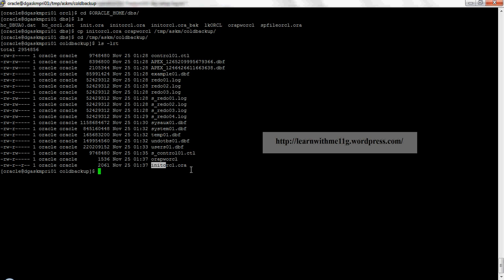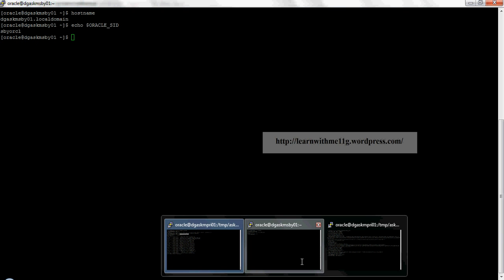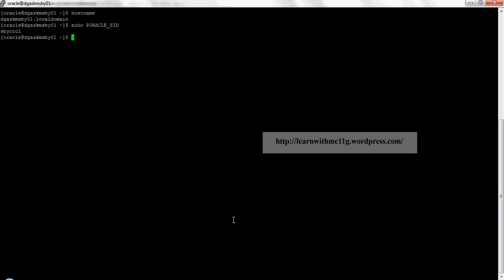Now I need to modify the init.ora parameter so that it can be configured for a physical standby database. I already have the configured init.ora file, so let me copy it from the location and copy it with the name. Okay.